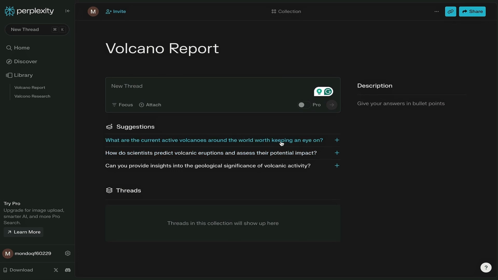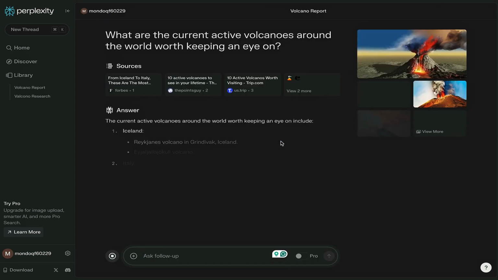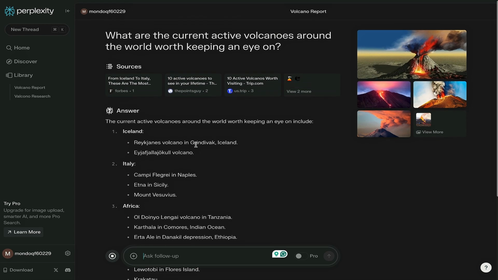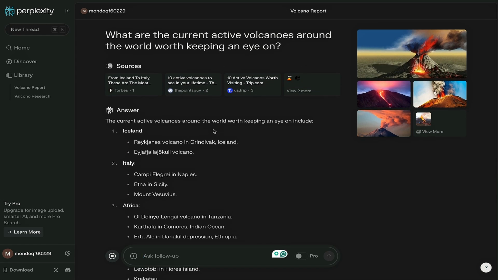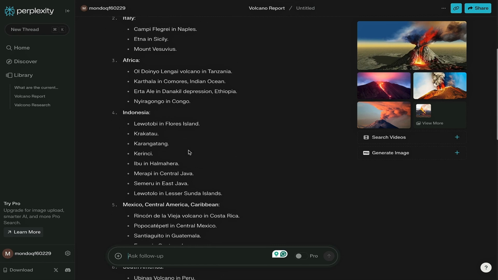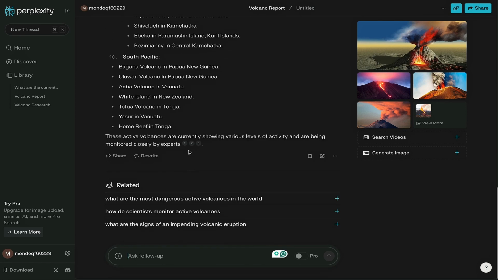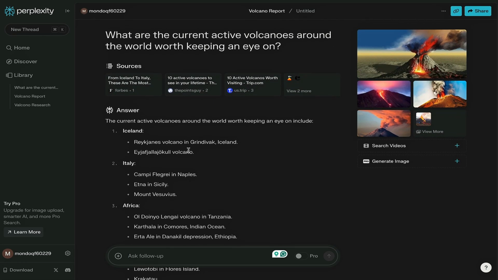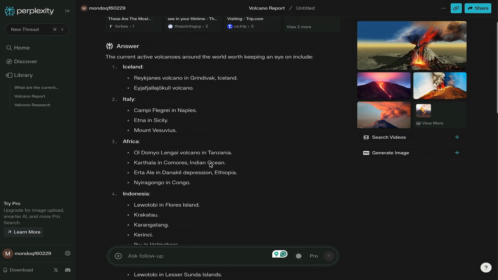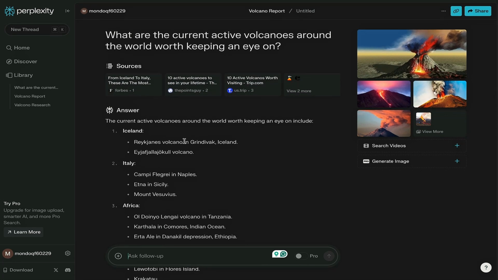So if I open an answer randomly, you see, I just wrote in the description to give the answers in bullet forms, and now it is giving me the answers in bullet forms. So this is the beauty of this software, and you can see it's very detailed and in bullets. And again, it has taken content from all these websites and summarized it so that it's easy for us to read. It won't waste our time, and it's just simple as that.